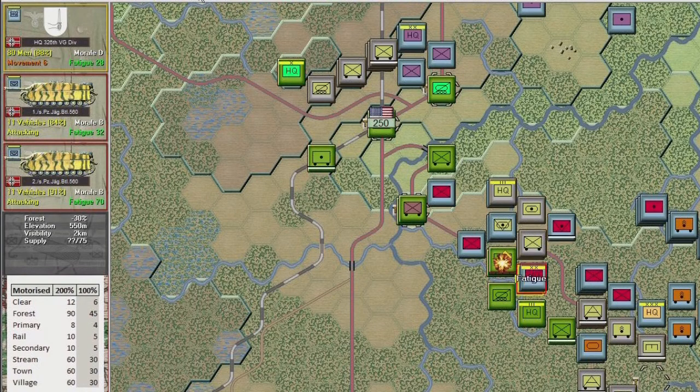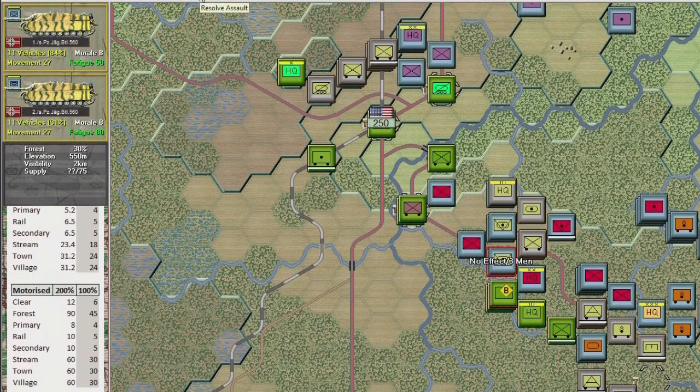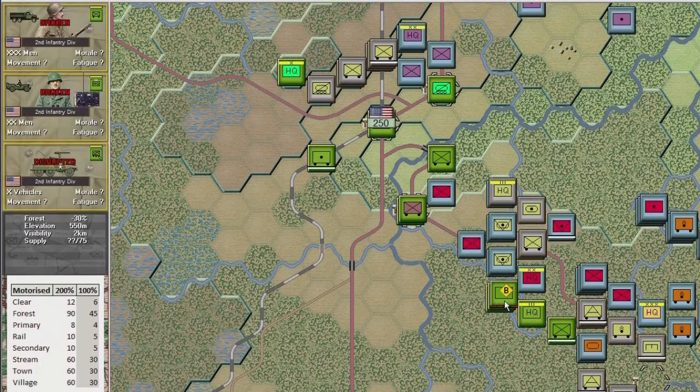We still have some strong cards to play, and no doubt we will clear the road, but will we clear the bridge heading towards Monschau? That will be the big question going forward.